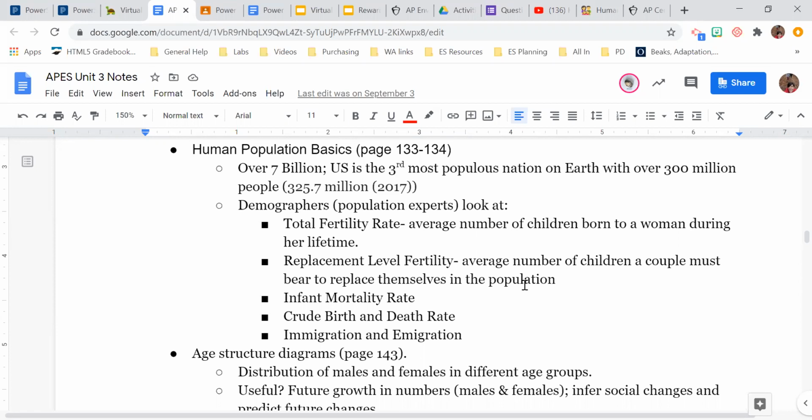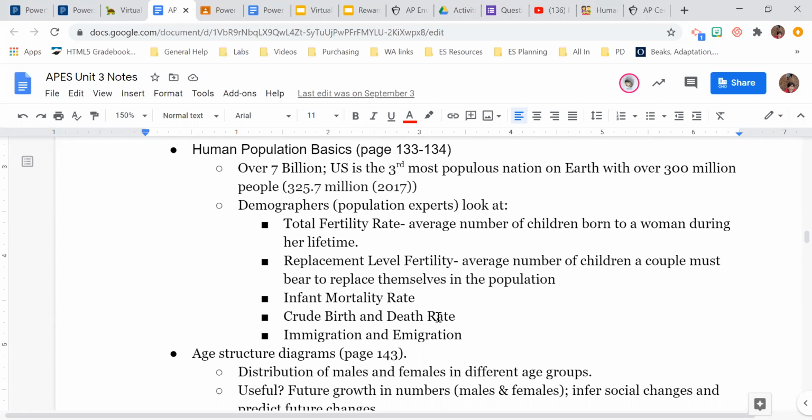And then we also are going to talk a little bit, and we'll talk about this next week too, because we're going to do math on all of the population stuff as well, the crude birth rate and the crude death rate. Whenever we talk about a crude rate, we're going to look at per 1,000 people. So instead of it being a percent, it's going to be per 1,000. The reason we do that is because it's easier to envision those numbers in your head. Usually the crude birth rate is going to be like 10 individuals per 1,000.